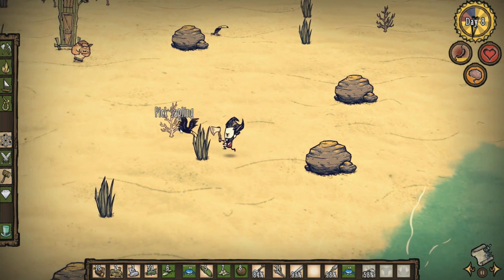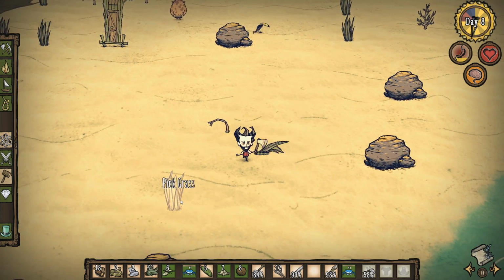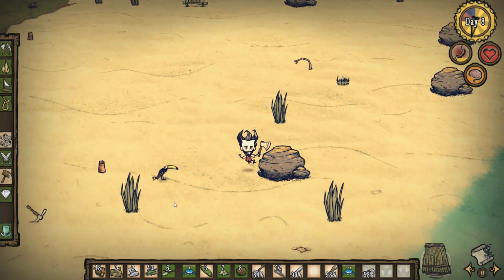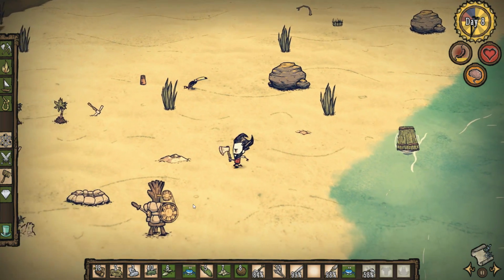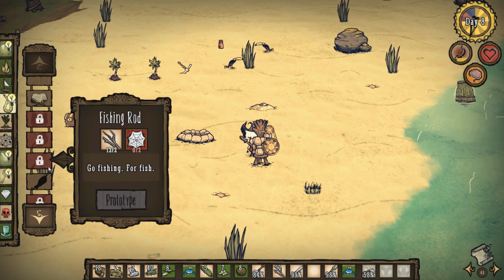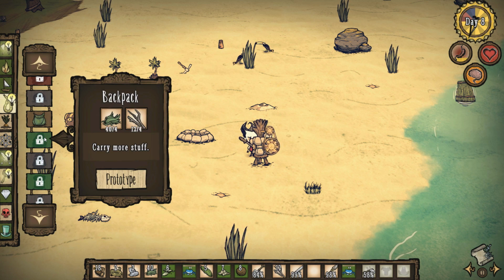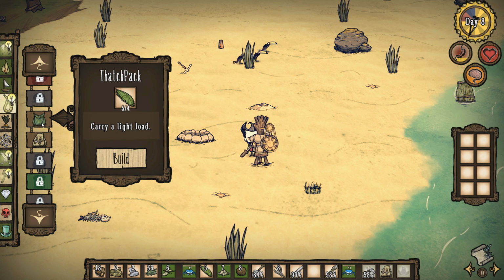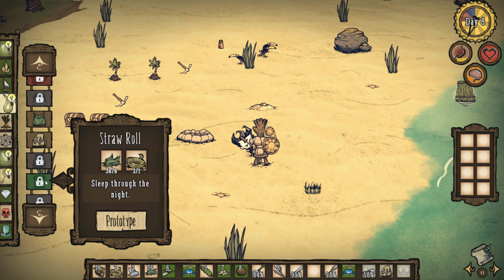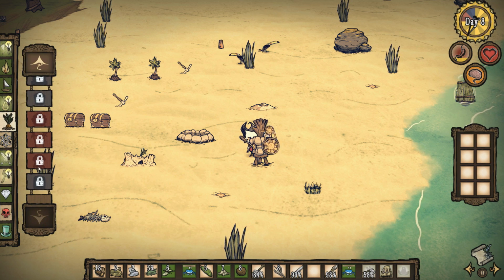A drying rack. So if we grab a few more saplings out of here, I think you need ropes, you need twigs and some other rando little things in order to get the drying rack going. So for survival, yeah, the backpack's probably a good call too. Let's go after that. We got a thatch pack, which lets you carry a light load. We've also got a straw roll, which will help out greatly if our sanity ever gets way, way too low.